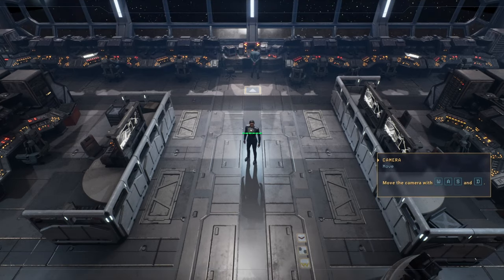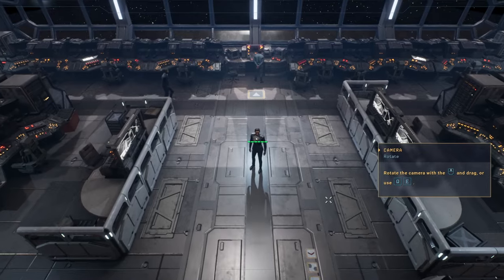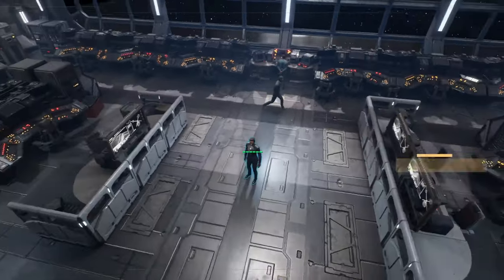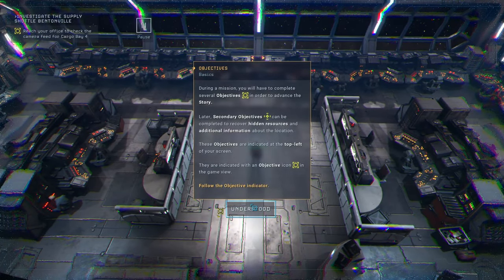So that shipping crate actually had the Bentonville's name on it. So I'm guessing the discrepancy is... I'm guessing they were leaving the station and they left something behind. Let's just get through the tutorial stuff real quick.